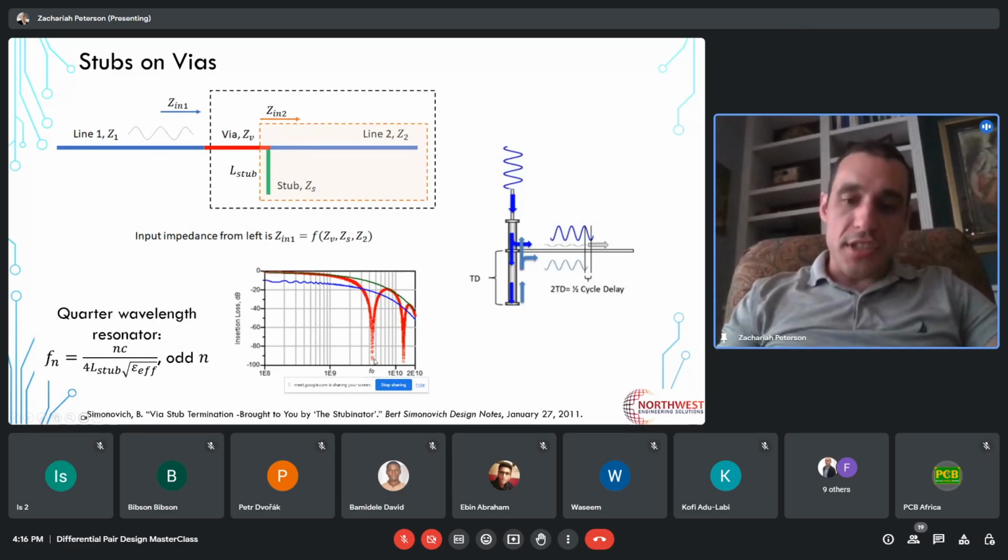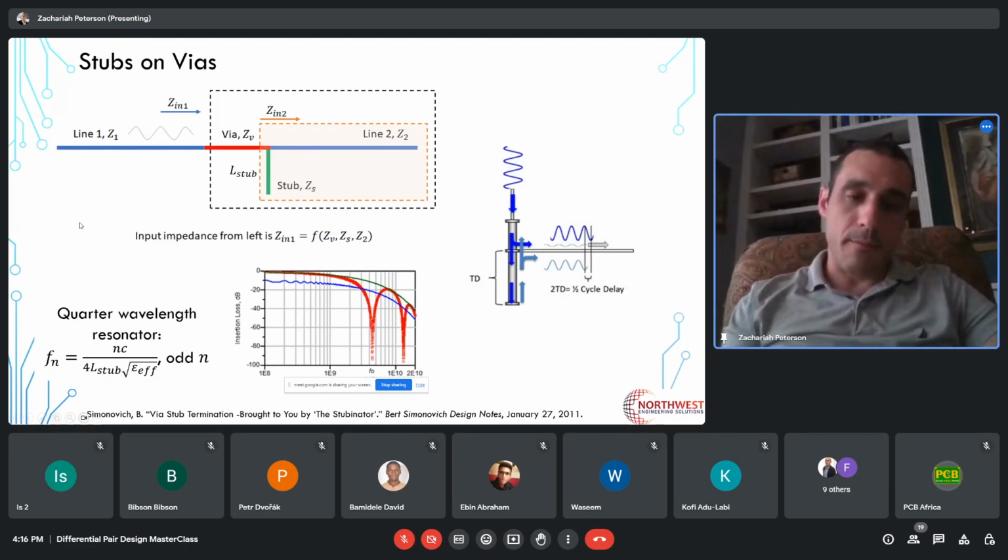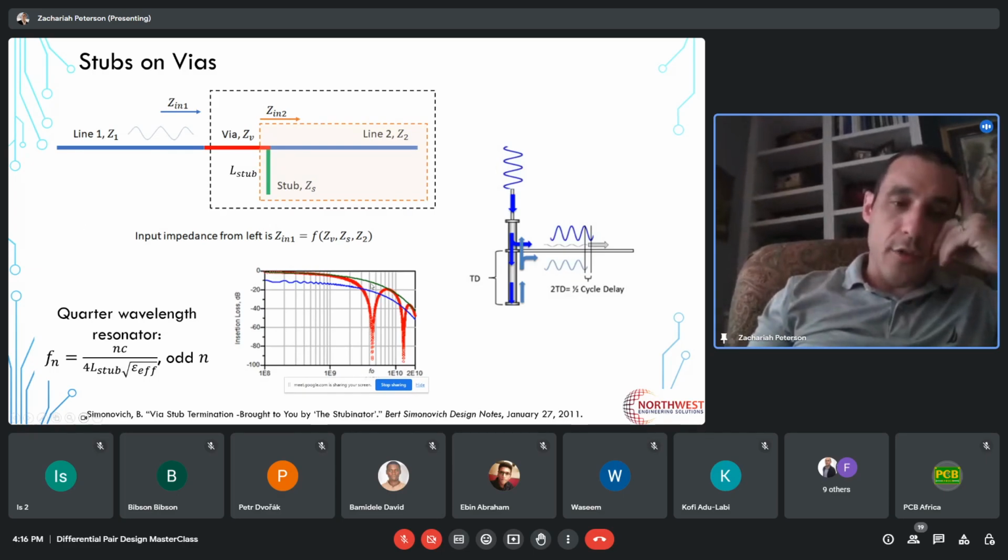Now, where do these dips start to occur? Well, you can see here that there is some f sub 0 frequency, right? Or when n equals 1, okay? Then it will appear at odd multiples of that, okay? So here at f1, and then 3 times f1, 5 times f1, so on and so forth, okay? So that's where you will expect to see all of these different dips in the insertion loss spectrum.